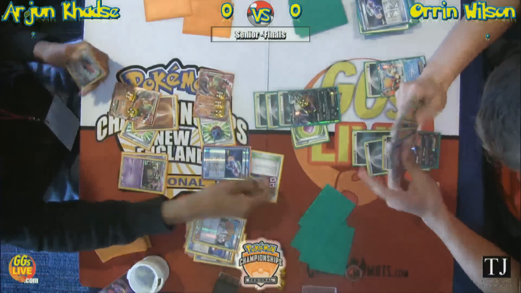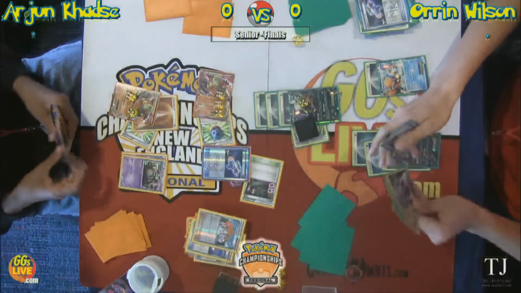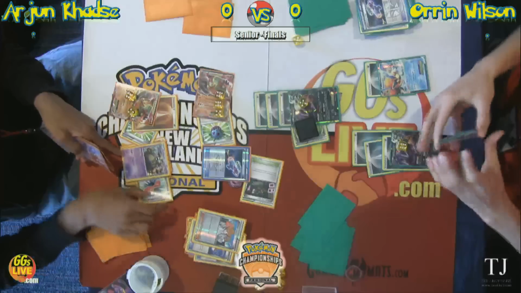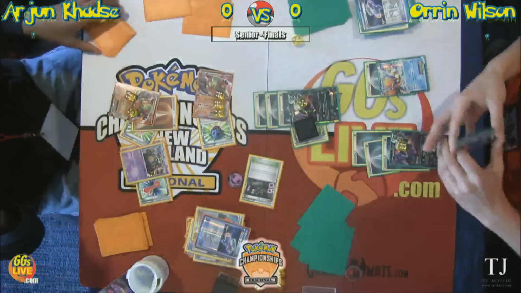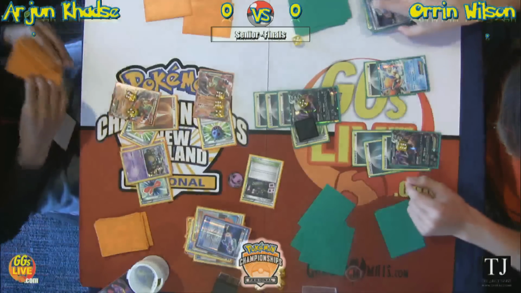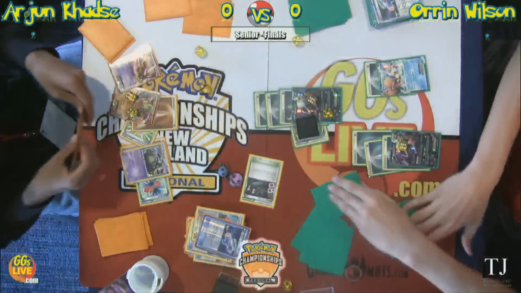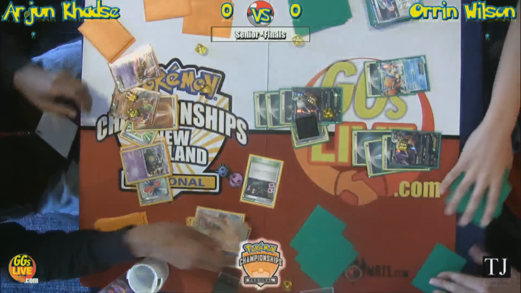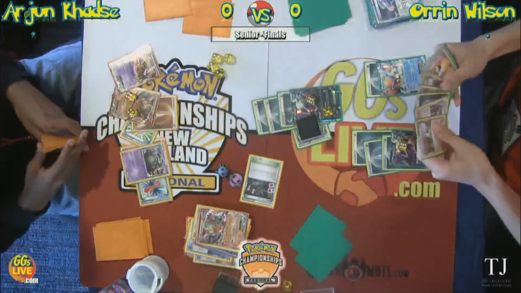Here I think Arjun might have whiffed on an energy. So he has the tool to shut off the Keldeo. Now Darkrai, no more free retreat. So he didn't hit. He might have hit the heads on sleep. Oh wow, Arjun didn't have the switch, so he gets knocked out going into Orrin's turn.